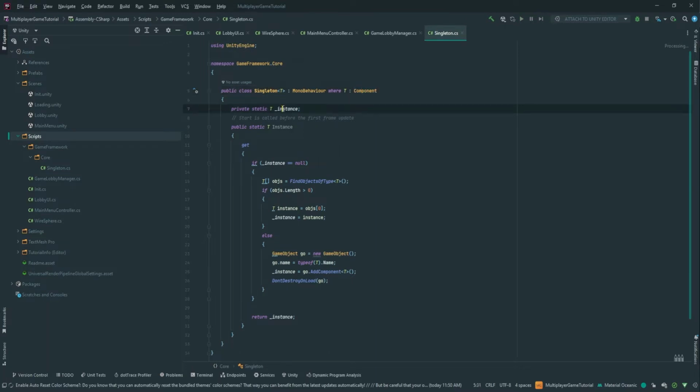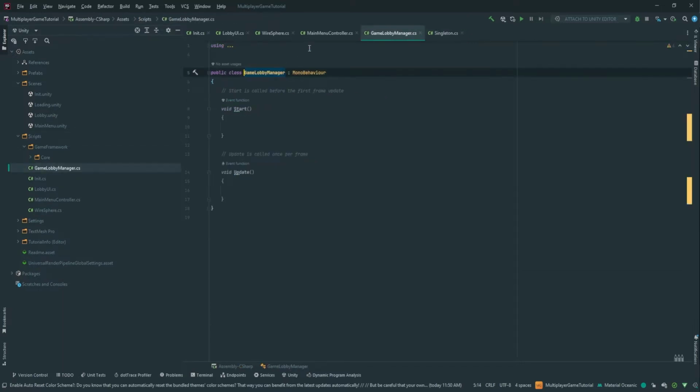So it's a singleton. You have a T instance, but it's templated. Templated means you can put a generic type inside of this, and when you instantiate it, you're going to pass it. This is the same thing as when you do FindObjectByType or something like that, for other Unity methods. So I'm going to leave that here. I think I'm going to put the script in the description, but if not, you can pause the video and just copy this. So this is going to be the singleton.